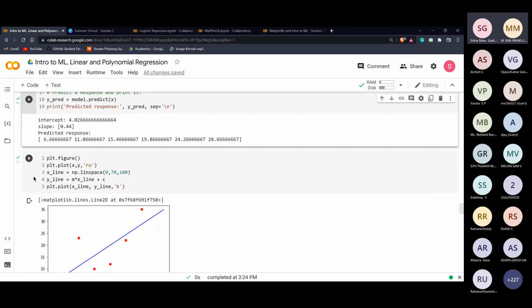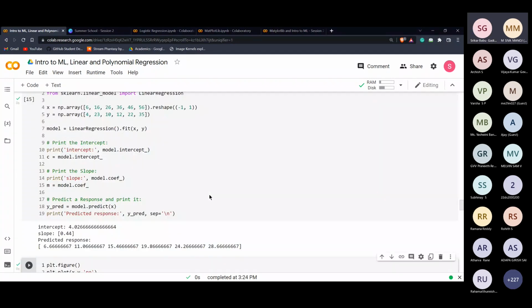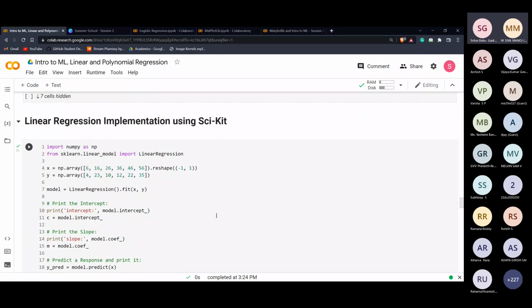And if we see it visually, the data points are very disorganized. This was taken on purpose to show that even though the data points are very far off, you can fit a linear curve through any type of data. And this is how the linear curve will look. This is scikit's implementation. Are there any doubts?